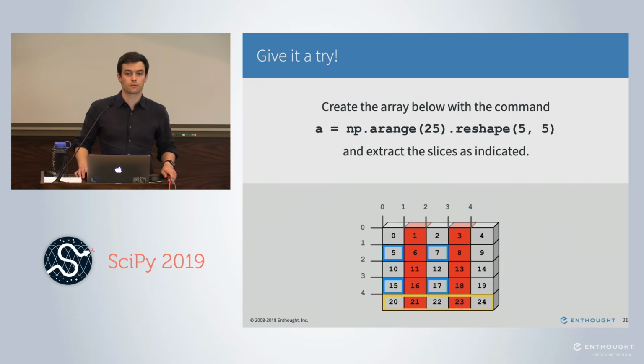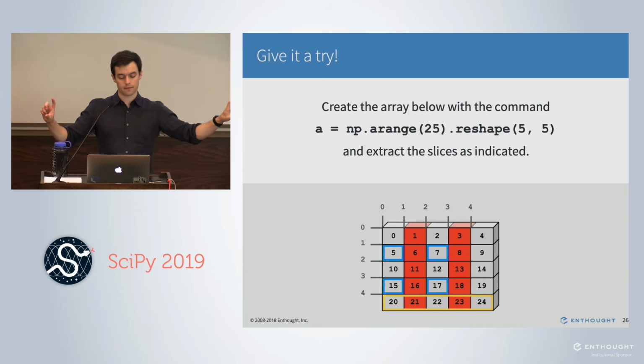I'm going to put this up here. There's a little bit of starting code to create this array. So this function here, np.arange, not np.arrange, that is different. Arange creates an array of 25 numbers, just like one long array, and then reshape makes it square, makes it rectangular. And then I want you to make these 3 slices. In yellow, there's a slice of the last row of the array. In red, we have 2 columns. And then we have this sort of patchwork, this grid of elements with light blue squares that do not include the last column. So we're going to take 5 minutes or so to work on this exercise.